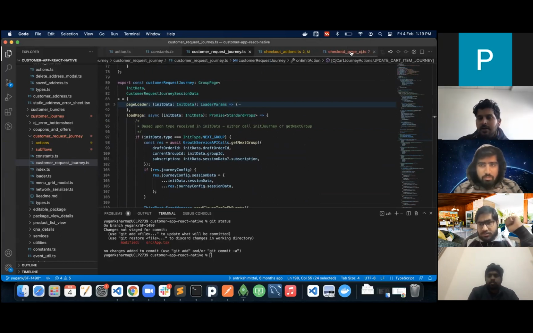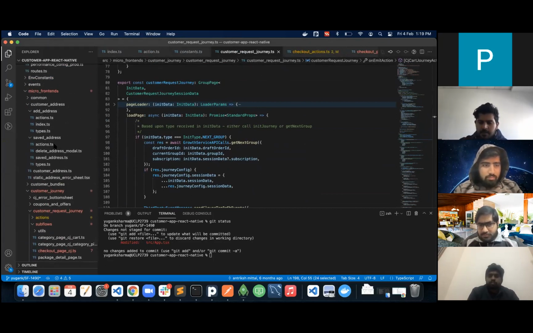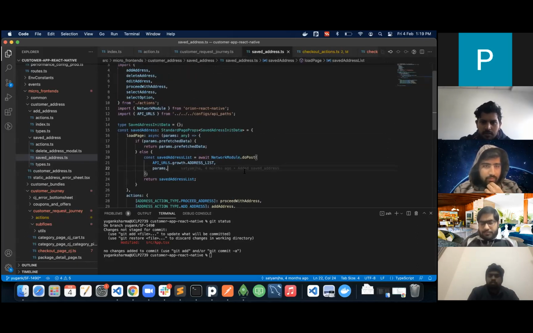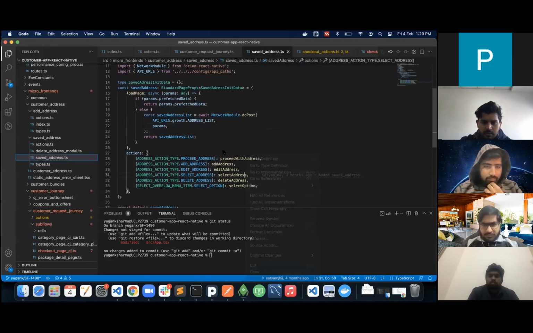In group pages, all the actions lie in Subflow and they are bubbled up to the level of the journey. A group page exposes an actions map, right, which the widgets can call, because they are not linked to any kind of subflow. That means we call them generic widgets. But in group pages, you do not have any kind of actions map. There is no prop which exists of actions. What exists here, as you see in line number 27, actions, does not exist in a group page.